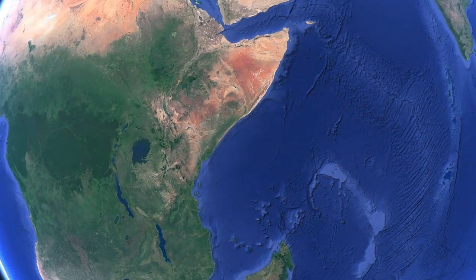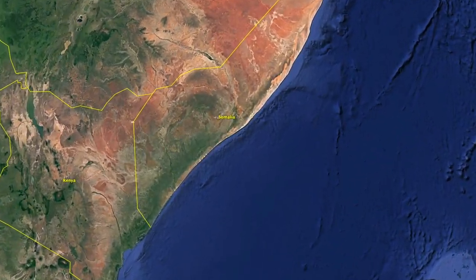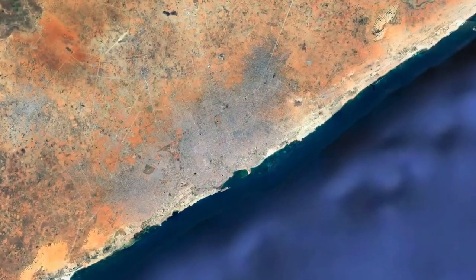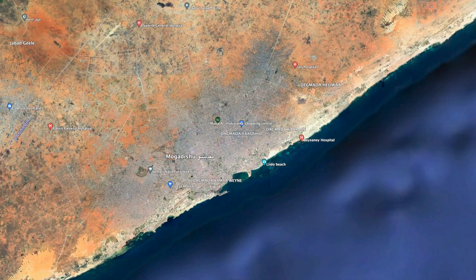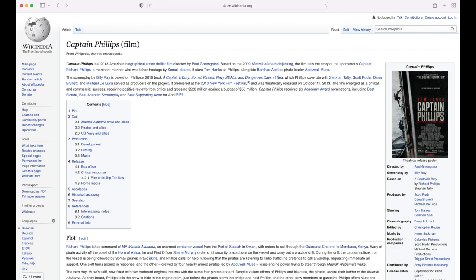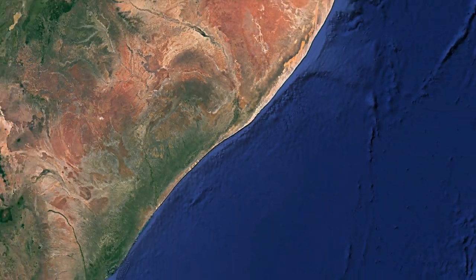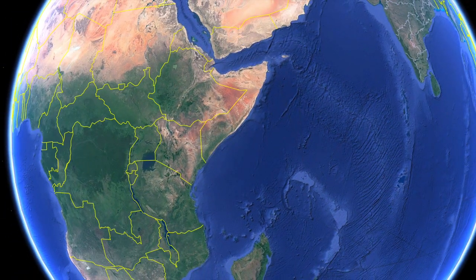Our next crossing will take us along this path, and one can see we will be sailing around Somalia — and invariably think about Somali pirates. One of the most dangerous places on the planet is thought to be Mogadishu, and we are going to be about 250 nautical miles east of Mogadishu. No one can forget the movie Black Hawk Down, or the movie Captain Phillips about the Maersk Alabama hijacked in 2009. So yes, we do worry about pirates. But to be honest, we don't worry as much as one would think. In reality, the probability of pirates is actually fairly low, and in my research there hasn't been an incident with a sailing yacht in this area since 2011. This said, we plan to remain at least 250 nautical miles east of Somalia during the passage.